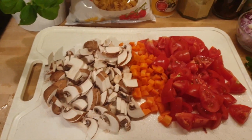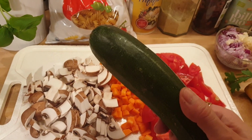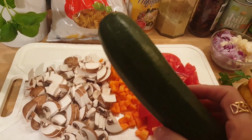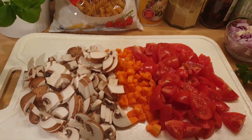About the mushrooms, they are optional. Instead of mushrooms, you can use, for example, a zucchini or a melanzane. For the sake of my marriage, I did not use a zucchini because Jack would hate it. So instead of that, I used mushrooms.